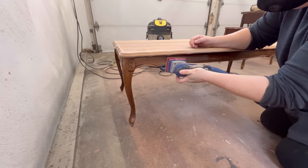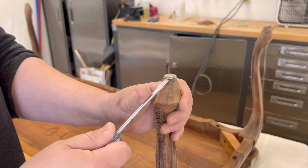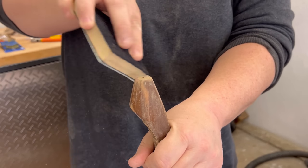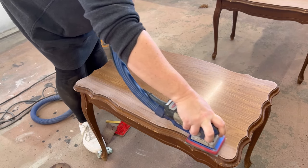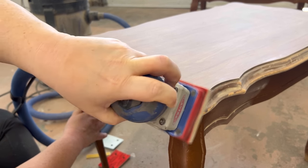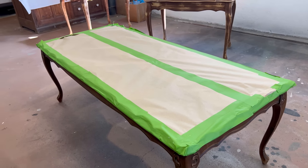I still had to scuff up the apron and legs on this coffee table and do both end tables too. It took me a few minutes to get all of the glue residue from the duct tape that was on these feet off, and I realized that one of the metal caps was missing, so I grabbed my flathead screwdriver and just pried off the other three - I'll put some fresh felt pads on these once I'm done. These super slick laminate tops got a really thorough sand with some 120 grit to dull down that shine and create a fine texture for the paint to grab onto. Once I was finally done with the sander, I wiped everything down with a damp microfiber cloth to pick up any dust and then masked off the underside of the coffee table and the top so I didn't mess up that wood with my paint.